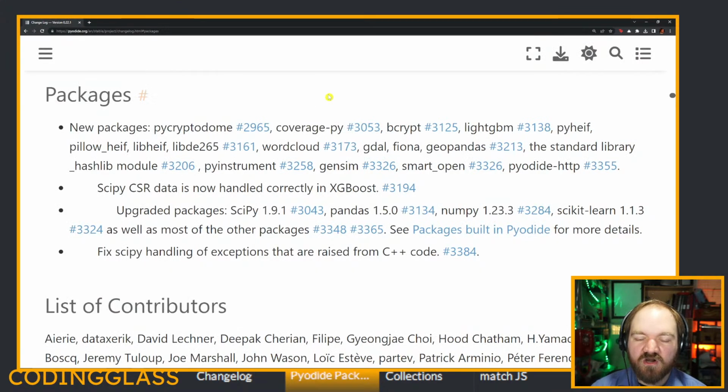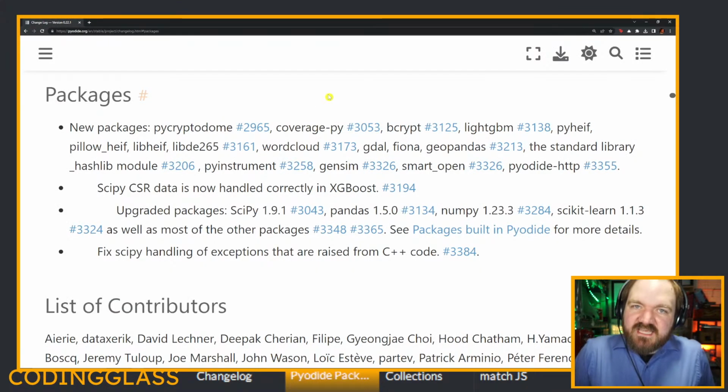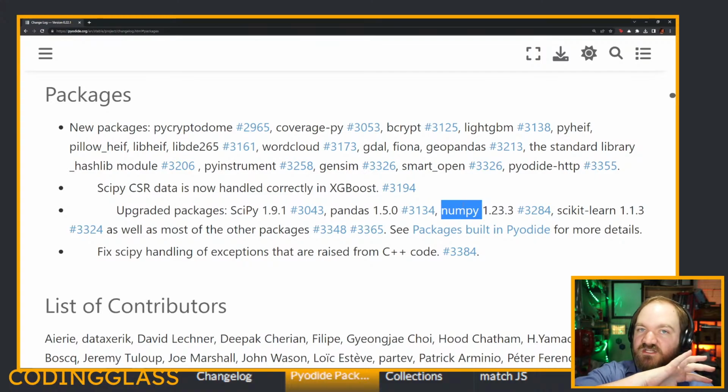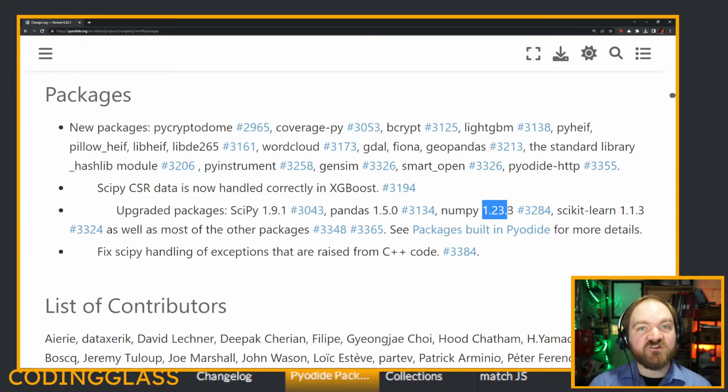This is because there are significant intercompatibility challenges with these various packages and with the Emscripten API, Emscripten being the program that compiles C and C++ programs into WebAssembly so they can run in the browser. So to ensure compatibility, each version of Pyodide is pinned to a specific version of each of the packages that it ships with.